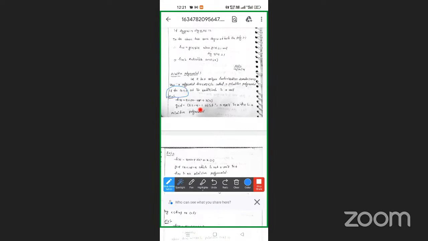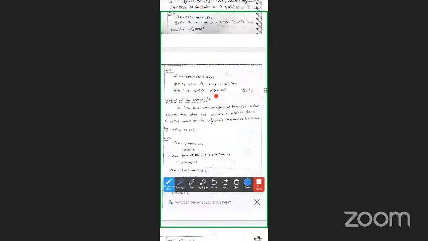So a primitive polynomial is nothing but: the GCD of all coefficients in the given polynomial is equal to 1. Then we can say that the polynomial is a primitive polynomial. So next, the content of the polynomial is nothing but, we can take a common factor out of the given polynomial, and the remaining polynomial should be primitive. Then we can say that the content of the polynomial is a.